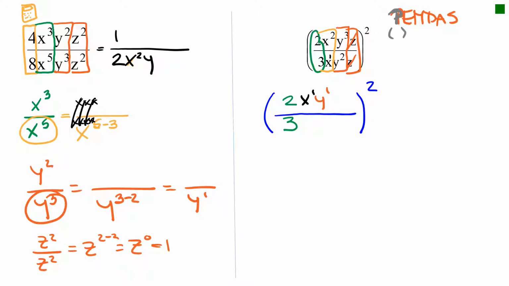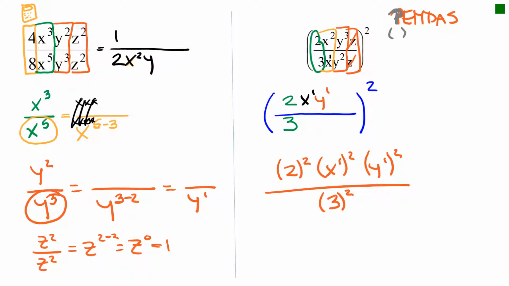Now what I'm going to do is go back and use those creeper rules. Remember we said everybody gets the creeper if it's inside the house. So 2 gets squared, x to the first gets squared, y to the first gets squared. Those are all up in the numerator upstairs. In the bottom I have a 3 and it's getting squared. 2 squared, go to your calculator. 2 to the second power is 4. Power to a power, old rule, we learned it last time. It's multiplication. 1 times 2 is 2. Power to a power, old rule, learned it last time. Multiplication. 1 times 2 is 2. In the denominator, 3 squared is a number, so I just take 3 and I square it, which means 3 times 3, which is 9. And that's going to be my final answer.